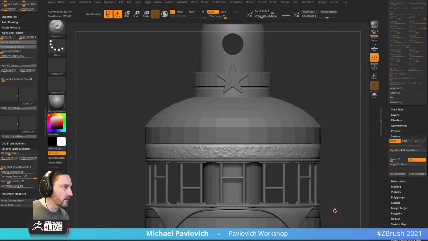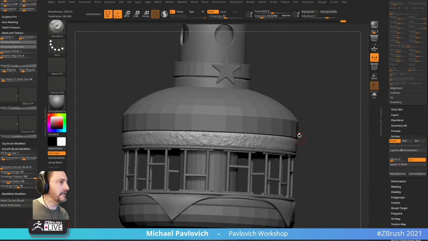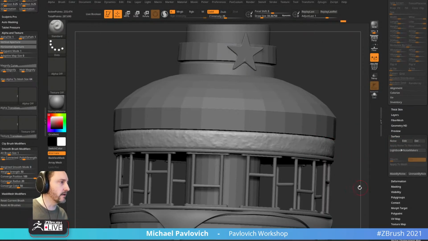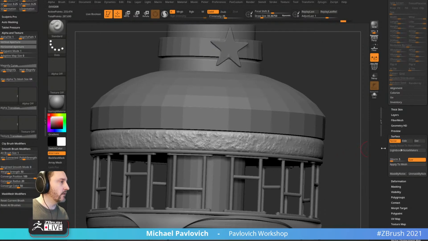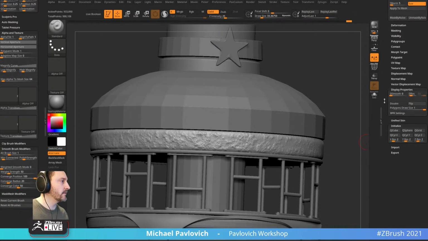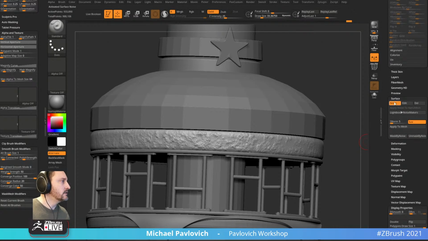Something like this. So I say OK. And then now I need to apply this to my mesh. If I just go in here and apply to mesh, it will do it. However, before I do that, I'm going to subdivide one more time. I'm going to go down here to... We could do, I'm going to play it safe.